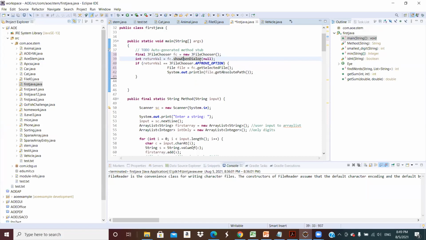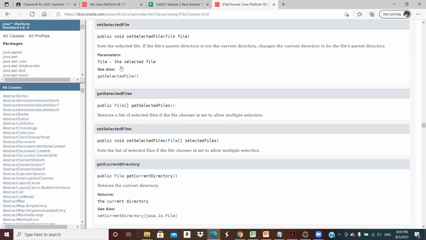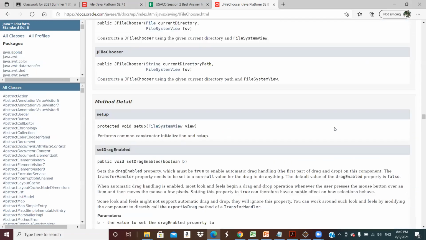Once it's approve option, that means you click on OK. You could have other values. So let's just go back to see what values you can get.